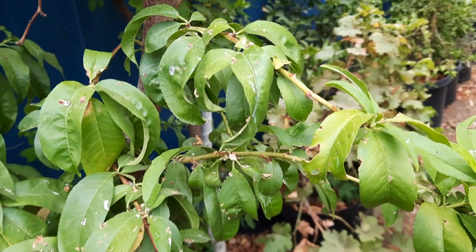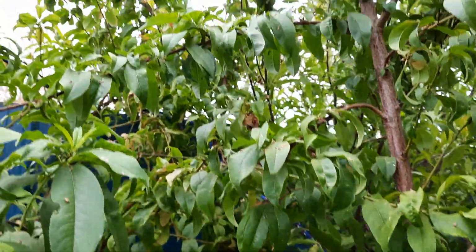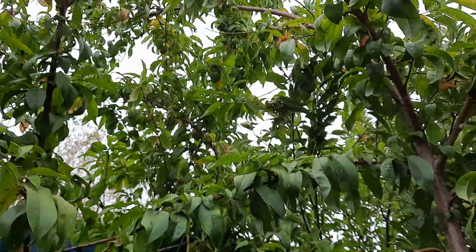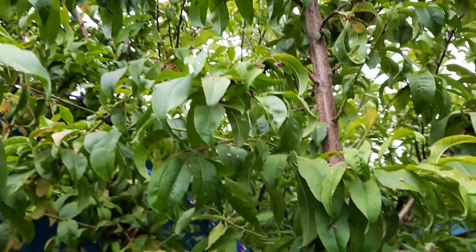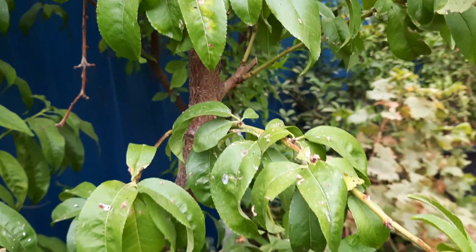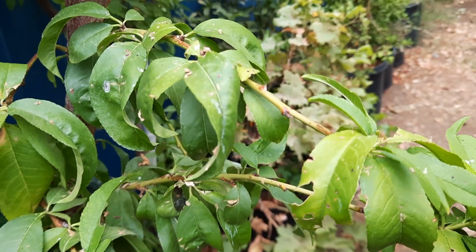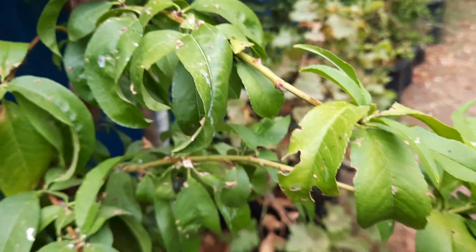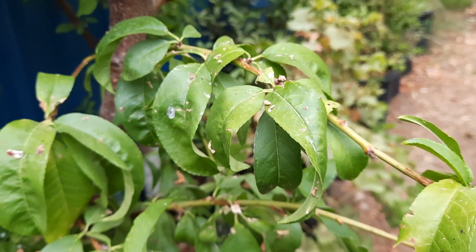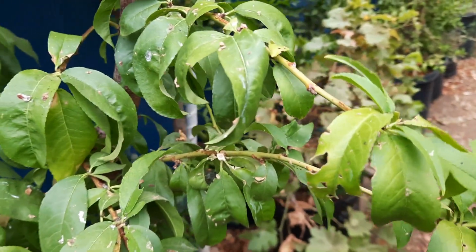Now, this generally happens with smaller trees. As you get larger trees, they can handle that extreme fruit load, and it doesn't bother the tree, as you can see by this peach. But this is one that got a little overloaded this year, and I probably should have thinned it at least, but I didn't. And so the way it looks is it just has an overall miserable appearance. Let's just put it that way. Like, all the leaves are kind of drooped down. It's just not a happy camper, really the best way to describe it.